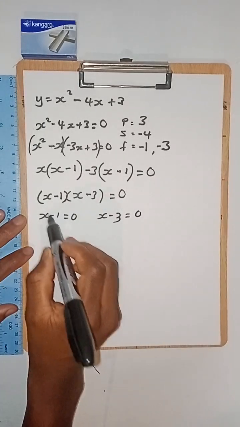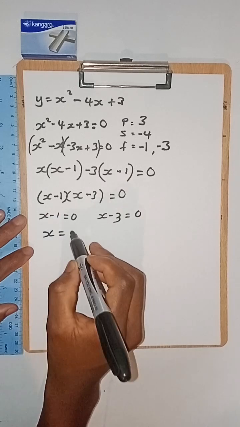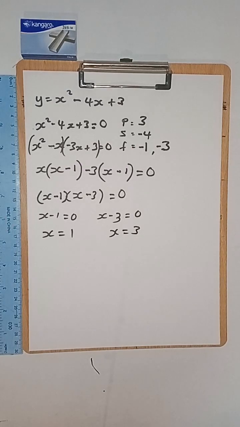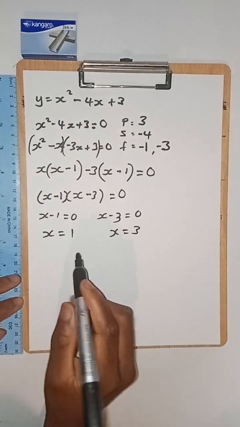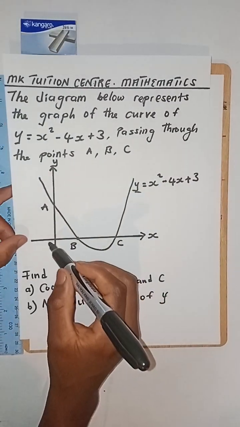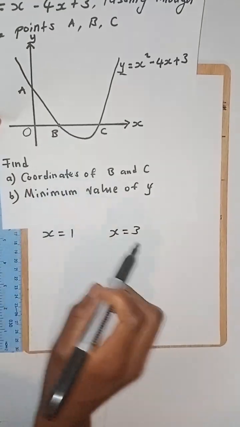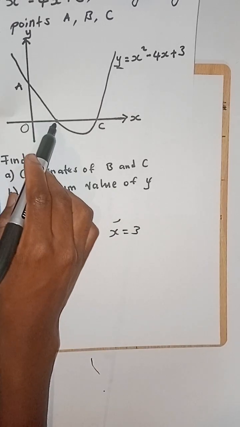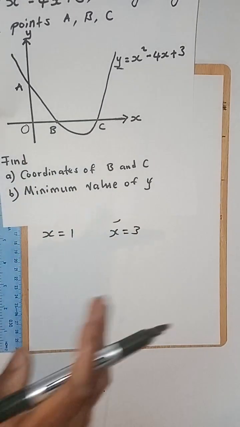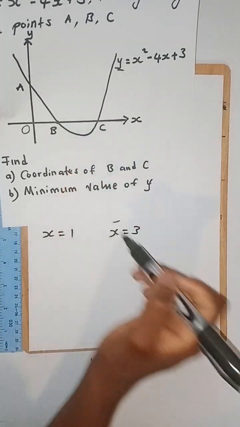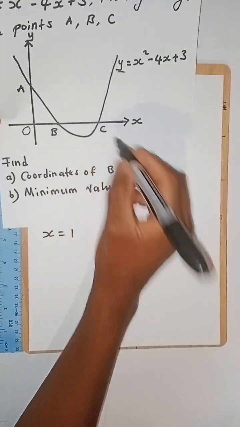Now here, this -1 will come to this side and become a +1, and then here you're going to have +3. So look at this, because we are looking for coordinates. We're going to say here we have B and C. Here we have 0, here we have 1 and 3. You can't say B will be here, x will be 3 here. No, because we have to move in a numerical order. So it means the 1 will start first and then the 3 will be here.